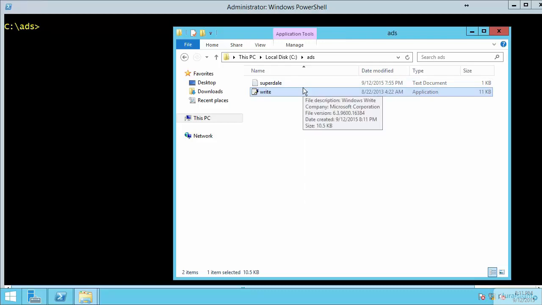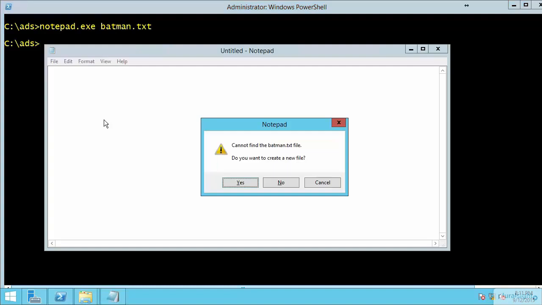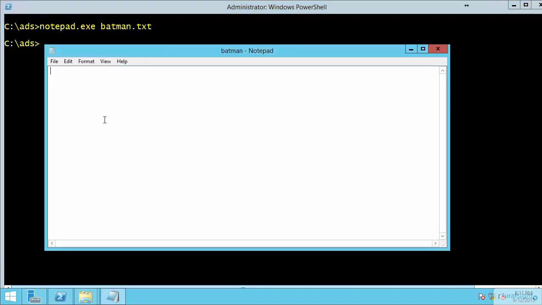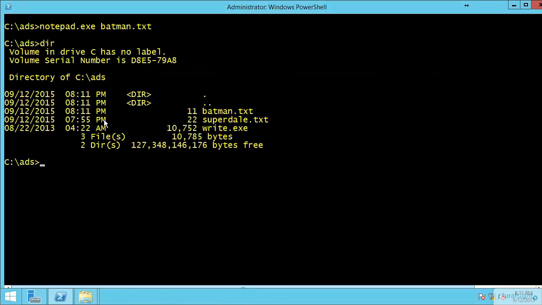Again, look at the size of the files. I'm going to create a new file real fast here. We'll just do another notepad and create one called batman.txt. We'll put Batman in it and save that. So I just got a standard text file sitting here with me. Let's do a directory. You can see both write and the Batman file.